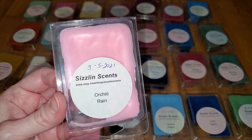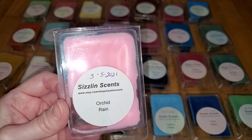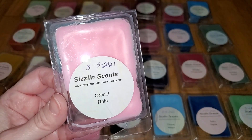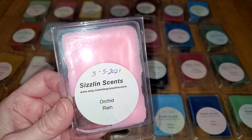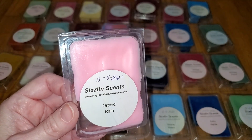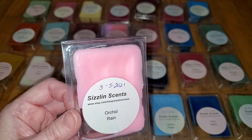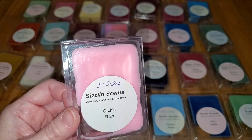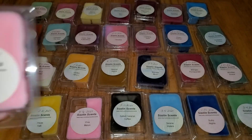Next is Orchid Rain. Notes are delicate orchid petals dripping with dew drops and fresh rain. Upscale and sophisticated, this beautiful floral and watery ozone fusion has a touch of powder to round out the tones. This is a soft, sweet, watery, mostly laundry, perfumey scent. It's very, very sweet — much more so than a typical laundry scent — since there's a lot more going on. It's like 60% laundry and 40% of all the other notes. The floral is more like a rose than orchid, but with some other florals like possibly magnolia. With a baby powder note and a bit of soapiness, it's a perfect scent for the bathroom, bedroom, or baby's room. I love this one. The throw is strong, 3.5 out of 5. This is a keeper for me.